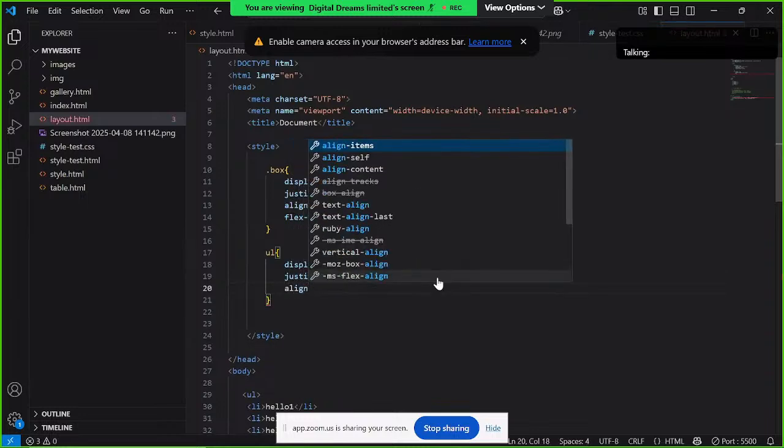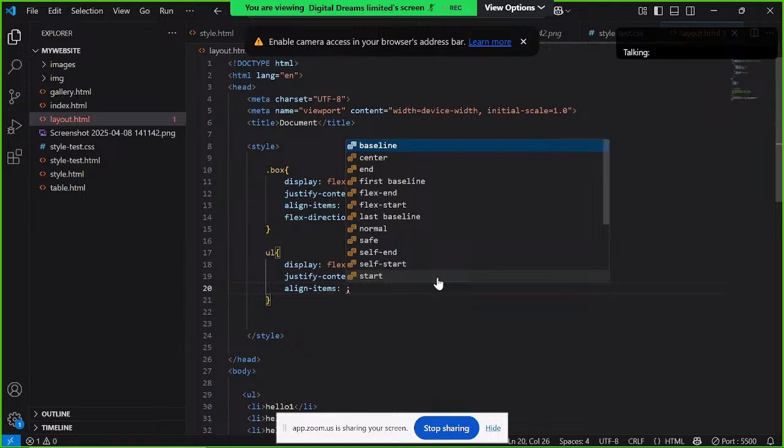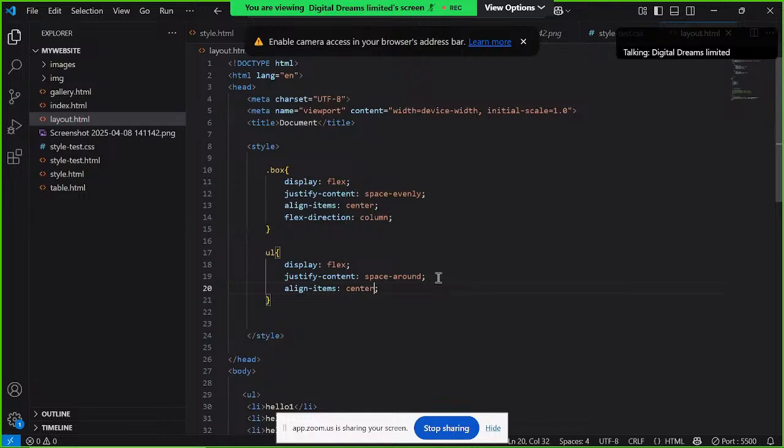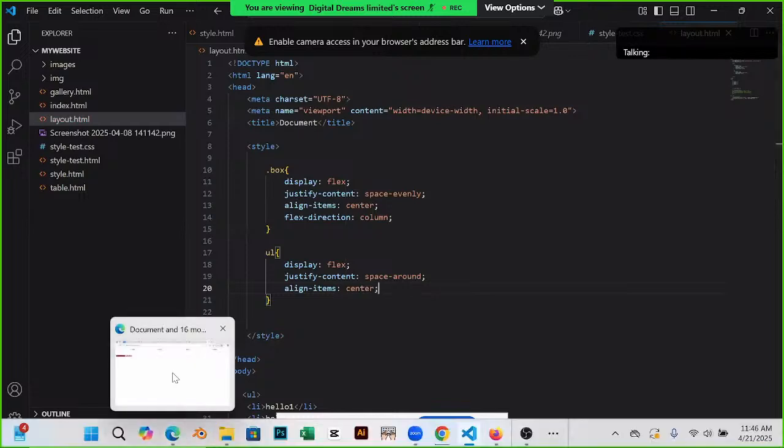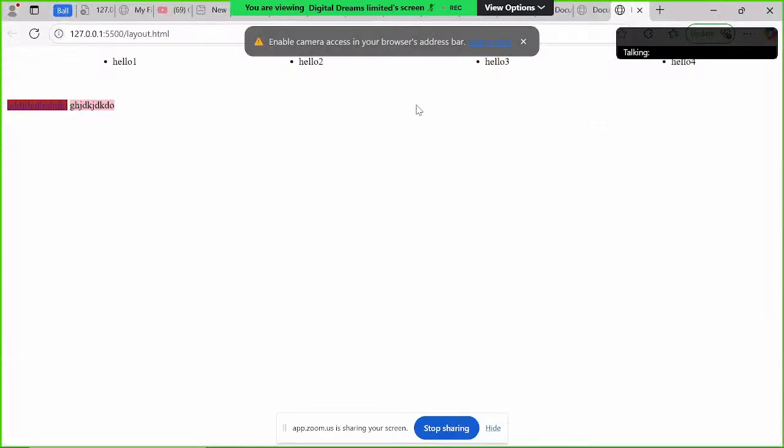What does it do for you? It aligns the item to the center. Let's say you have a text inside, so now it aligns it properly for you to the center. And now let's go back and see what it looks like. This is what it looks like now. Still looking the same because it's a text. Let me remove that justify content I did before.